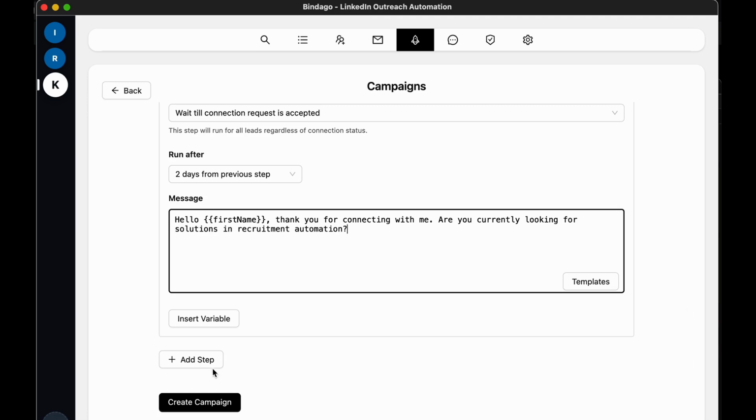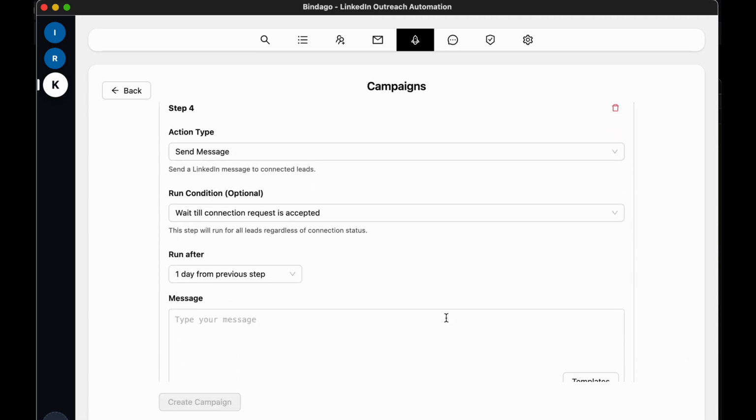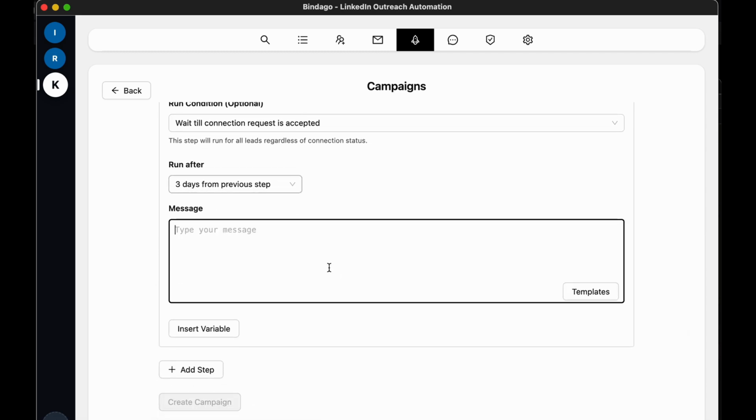And we can also add another step to run if they didn't respond to the first one. So we can run this 3 days after the previous one, and say, hello, I didn't get... is this something you are looking for?